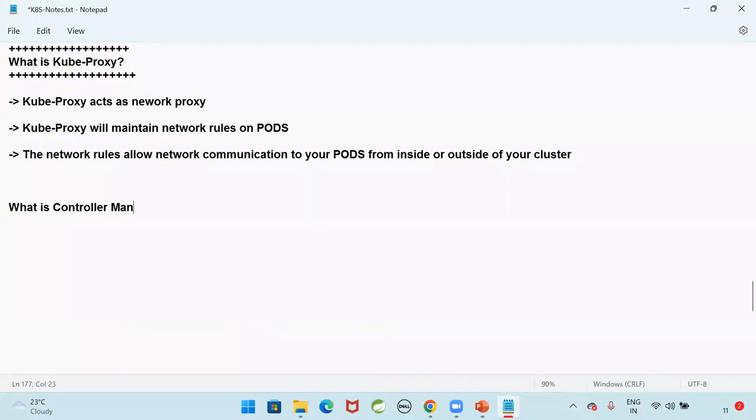Suppose I am asking to run my application, so there will be a deployment controller. Controller manager runs controllers in the background. Deployment I want to do, auto scaling I want to do, replication factor I want to do, rollbacks I want to do, whatever the work that you want to do, that can be done by using controller manager.